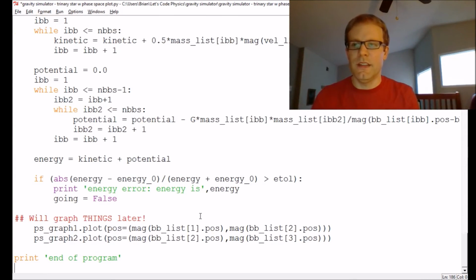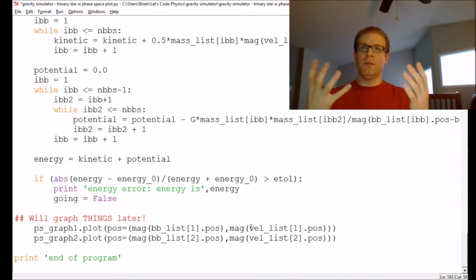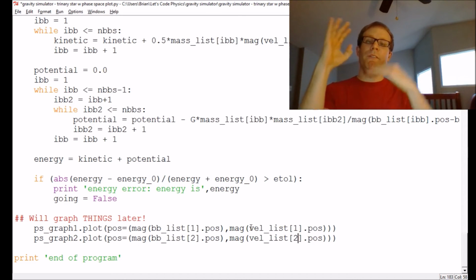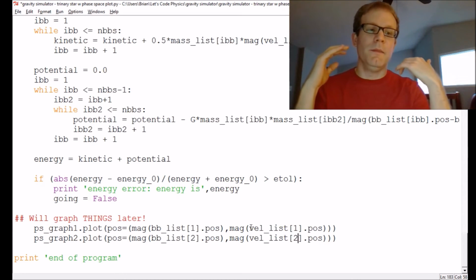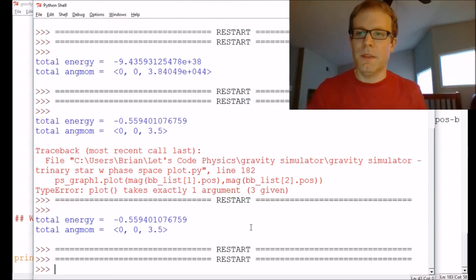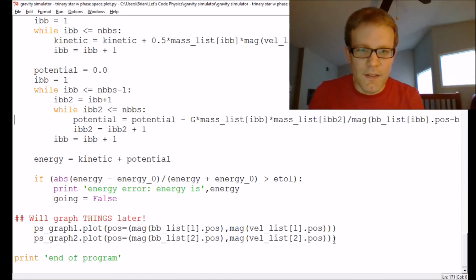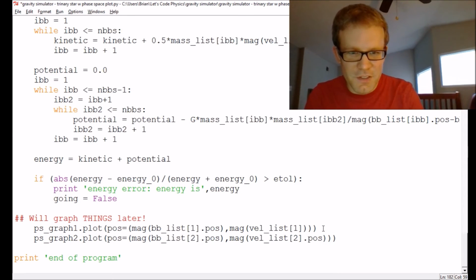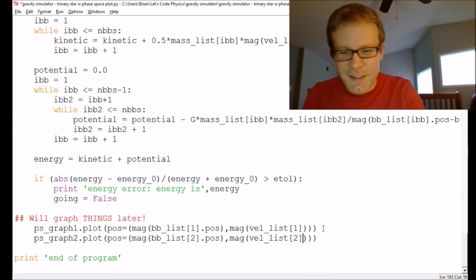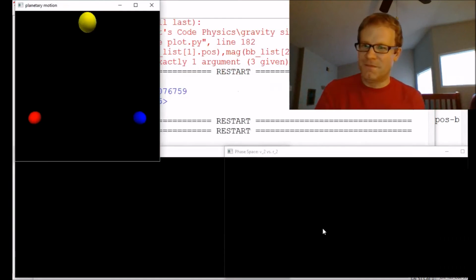All I have to do is change the thing inside here, so make this velocity list of 1 and this one velocity list of 2. So here I'm not plotting position versus position, I'm plotting velocity versus position, but for each individual star in the system. So let's take a look here. Oh, right, the velocity doesn't have a position, it's just a vector. It's like the third time I've made that mistake.